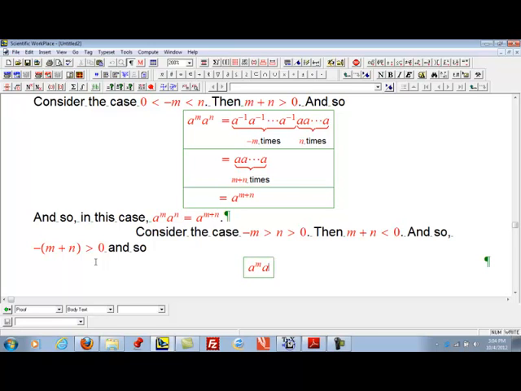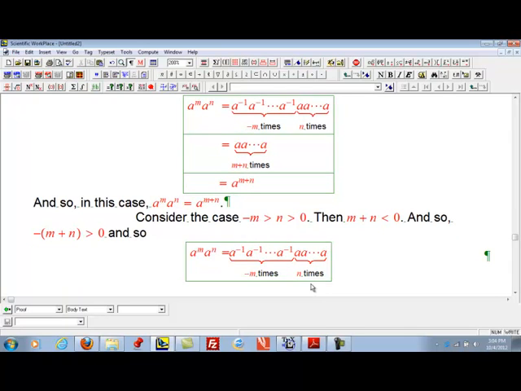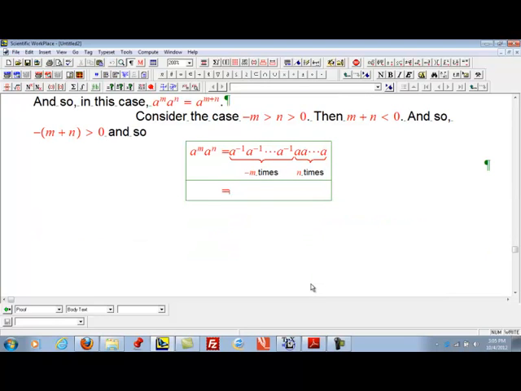A to the m, a to the n. Cutting and pasting, we get this right here. But what is this equal to? Do we use a's or a inverses? A inverse. Just going to paste it. And what goes down here? Yeah, m plus n is negative, so we want the positive of the difference, so it would be negative m plus n, right? So what does this then become?